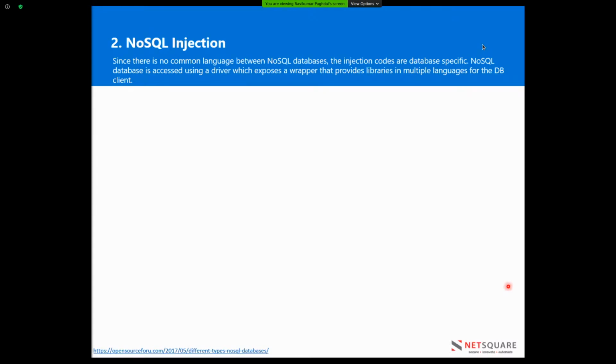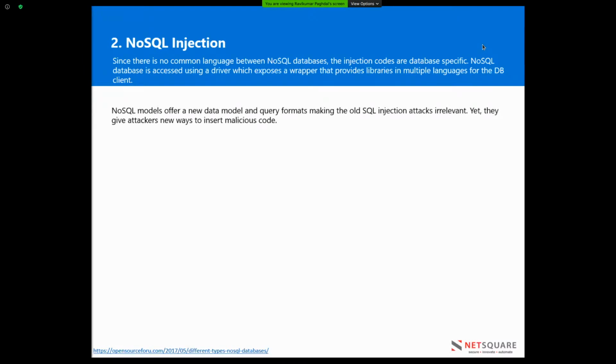NoSQL databases are accessed using a driver which exposes a wrapper that provides the library. So if you want to exploit one database, you need to use a wrapper built on a specific language, or you can say it's built for libraries.